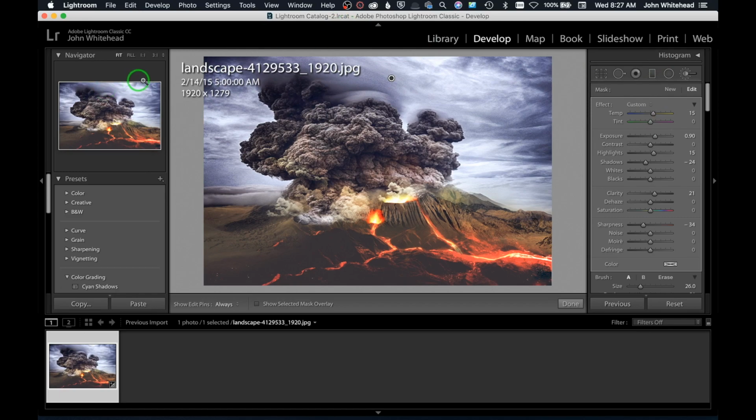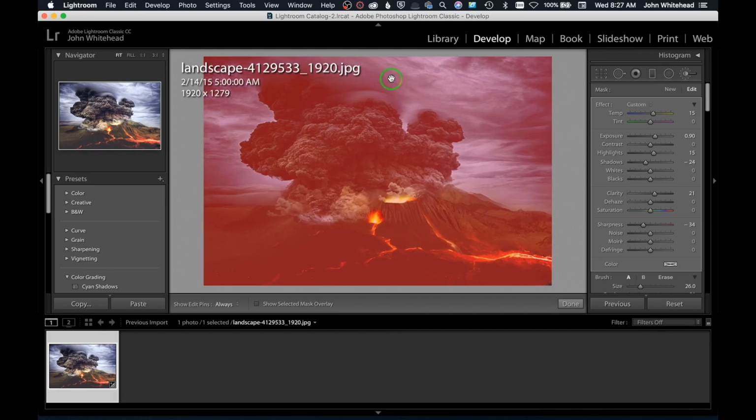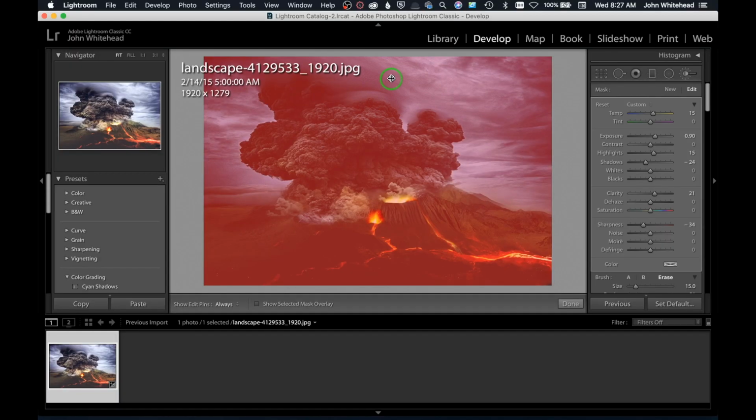So let's say I've done this effect and I've brushed it in, and I'm like, yeah, you know what? It's a little bit too much. I could come in here and start dialing each one of these little sliders and kind of dial them back until I get it where I want. Or if you come over here, this is your highlighted point for your adjustment. If you hover over it, it gives you this overlay. But if you hold the Alt Option key, you'll now notice that your little symbol changes to this arrow that will let you slide left and then right.